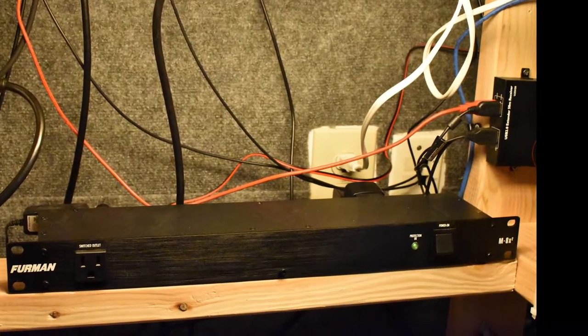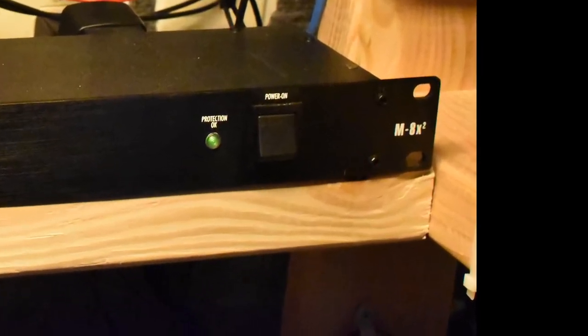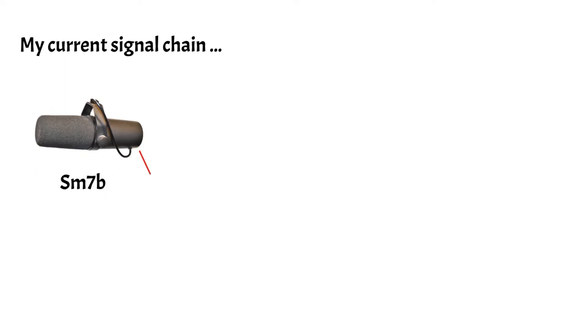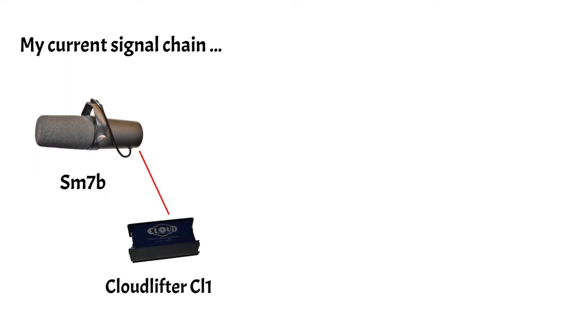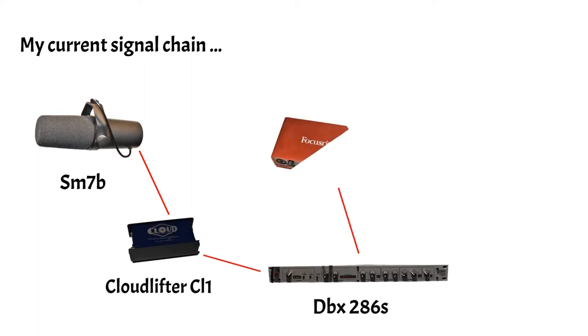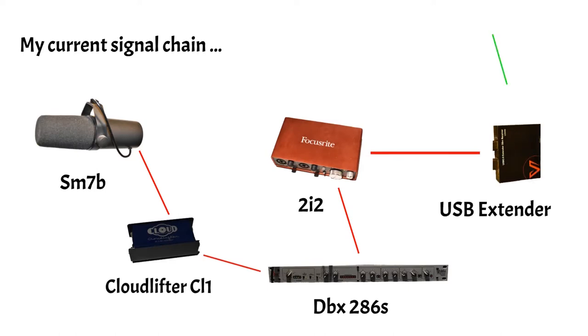My equipment in the VO booth connects to the Furman, which has a single on-off switch. The Shure SM7B is a dynamic mic and needs a lot of gain to get a good recording level. With the Focusrite, I could get close, but needed to turn the output all the way up, which appeared to add a bit of noise to my recordings. After doing some research, I added a DBX 286S channel strip to supply some additional gain. The 286S works fine, but the drawback is that it isn't switched. So anytime the Furman was on to power the other equipment, the 286S was on as well.